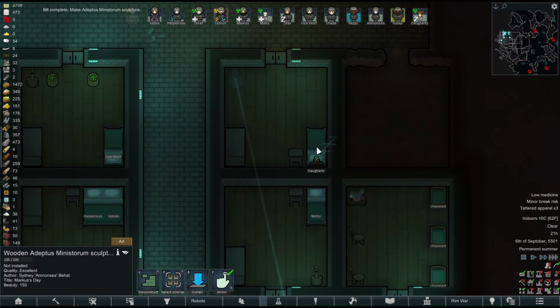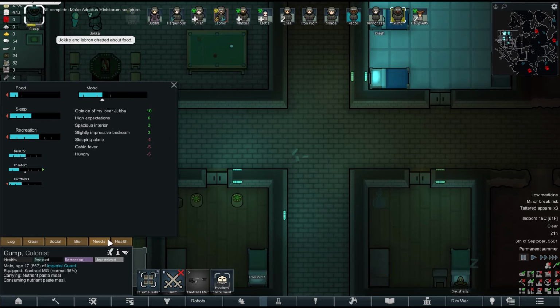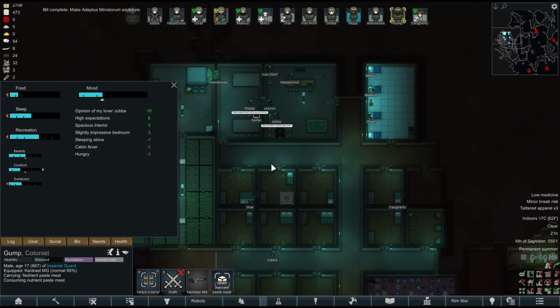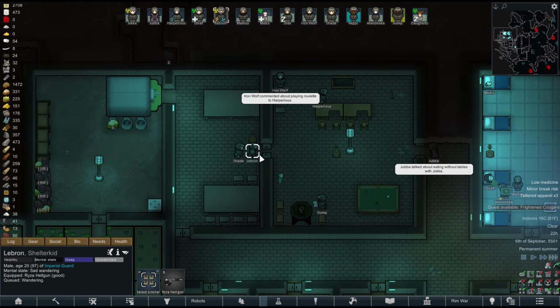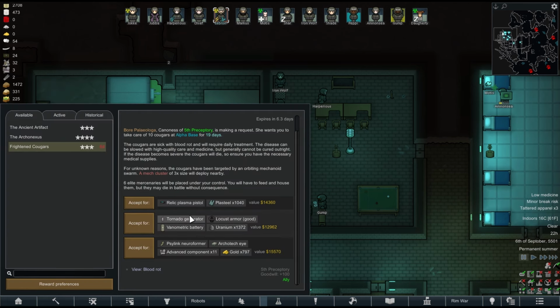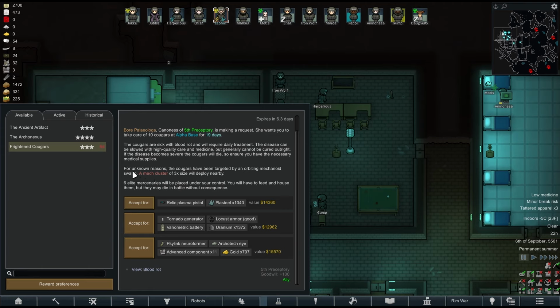Yep. Gump, how you doing? Cabin fever and hungry. Well, go eat. You need to just snap out of it. What do we got here? Tornado generator. Relic plasma pistol. What do you want? Mech clusters.